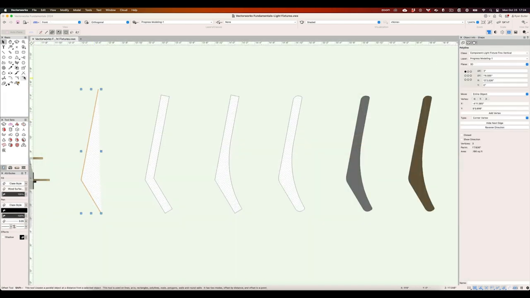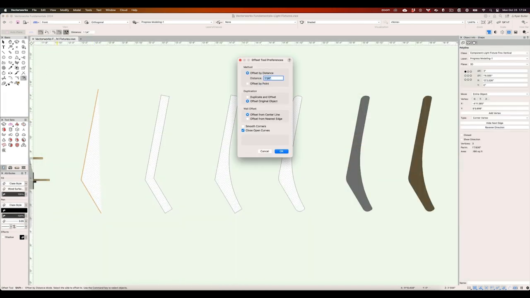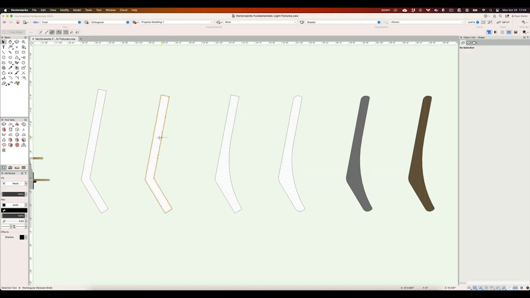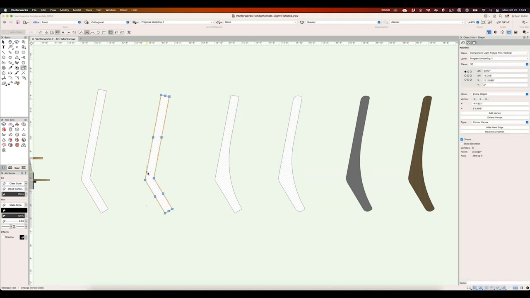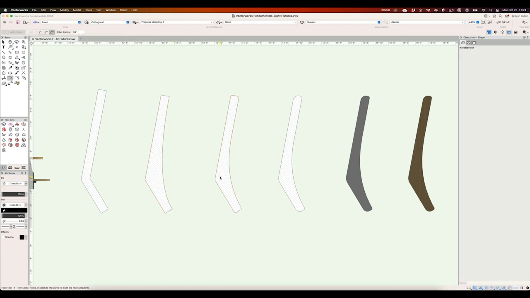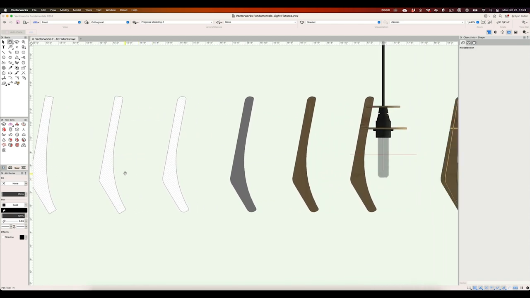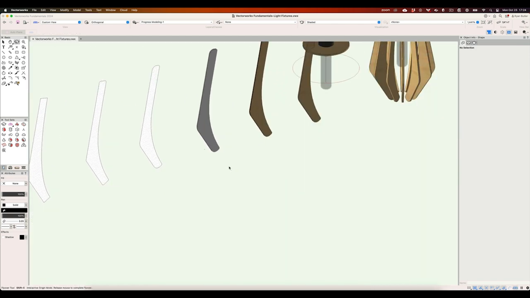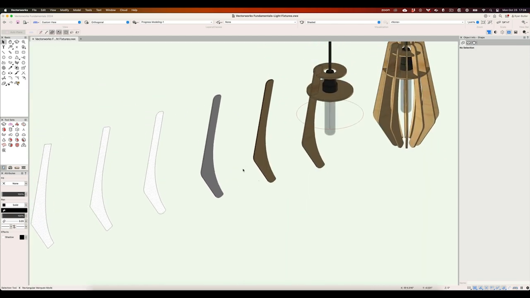For the vertical pieces, I started with 2D line work to draw the desired shape. I drew a polyline and then offset that with the close open curve setting enabled. With the reshape tool, I can convert one of the vertices to a Bezier curve to soften it a bit. And to soften even further, the fillet tool was used to round each corner. Cool, so now the 2D shape is ready to be extruded.